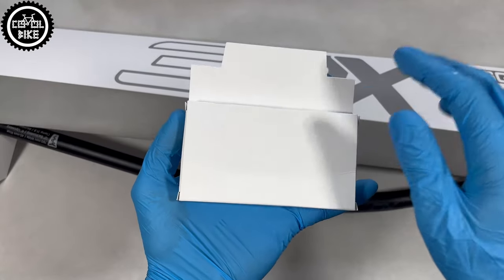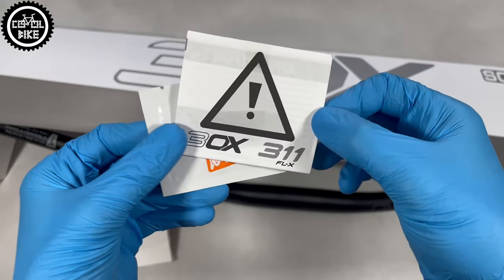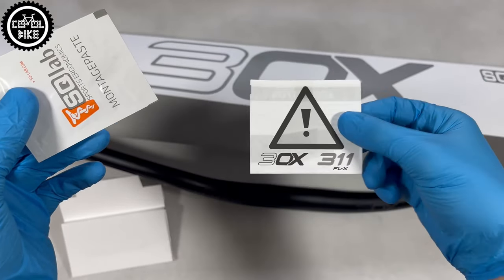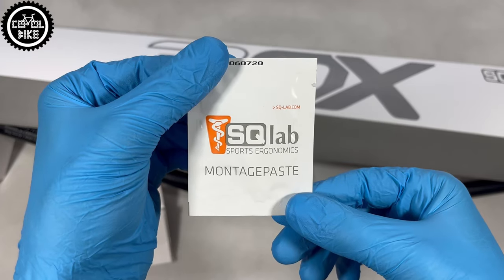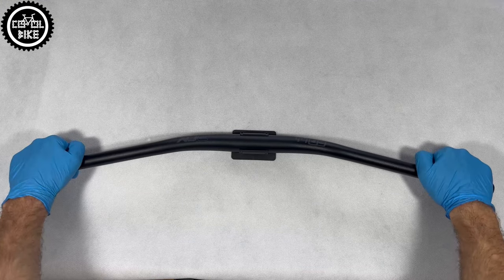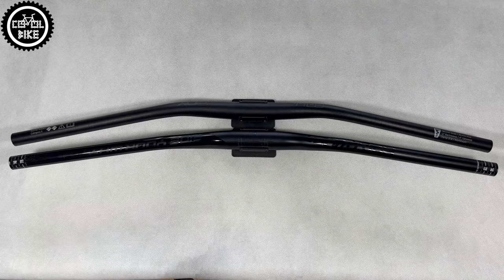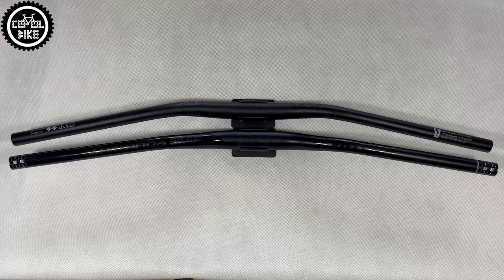Inside the box, apart from a well-protected bar, you will find an instruction manual and assembly paste. I started thinking about SQLab because of my wrist pain. I caught myself that instead of holding the bar normally, it was more comfortable for me to lay my hands like this. Here is a comparison with my old Dartmoor Lightning, which has a smaller 8 degree backsweep.